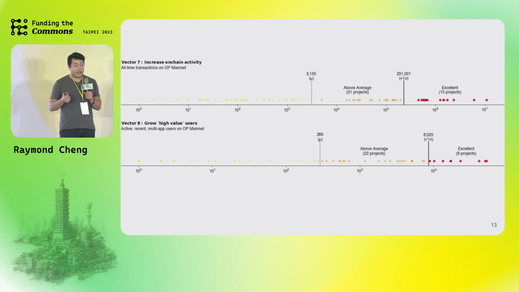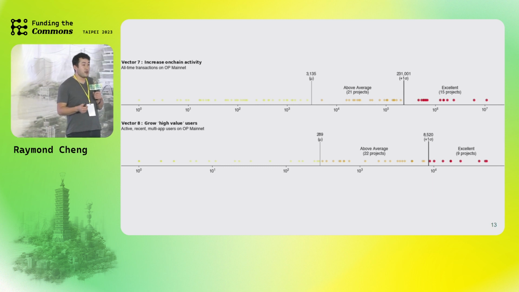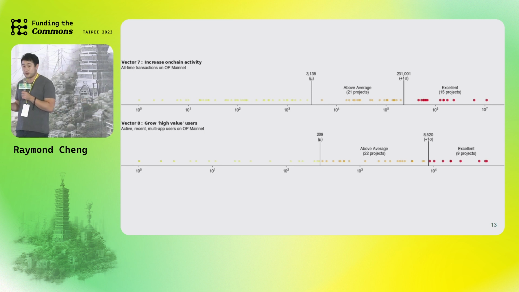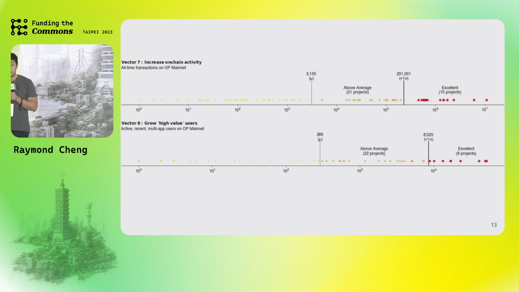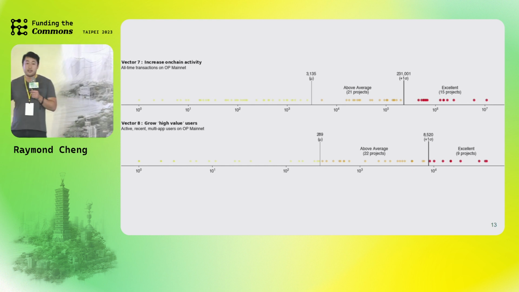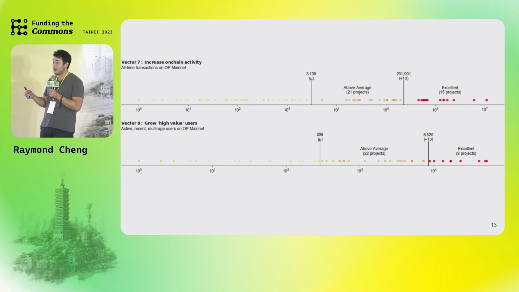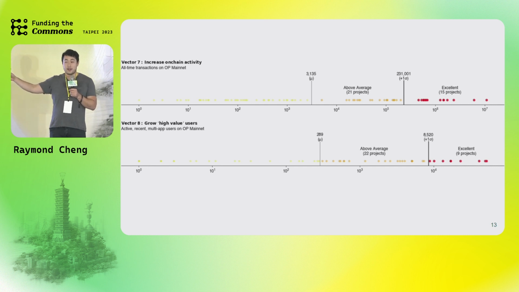Part of that, and one of the areas where we're diving really deep, is now we can start to do interesting things like user segmentation, right? We can take a look at what types of users are the most high value, which ones are transacting large dollar amounts, which ones are transacting frequently versus infrequently, and basically do the types of user analytics on an ecosystem level that historically we've mostly been doing on a project level. It's very common for individual dApps to use user analytics. We want to look at this from an ecosystem-wide level.